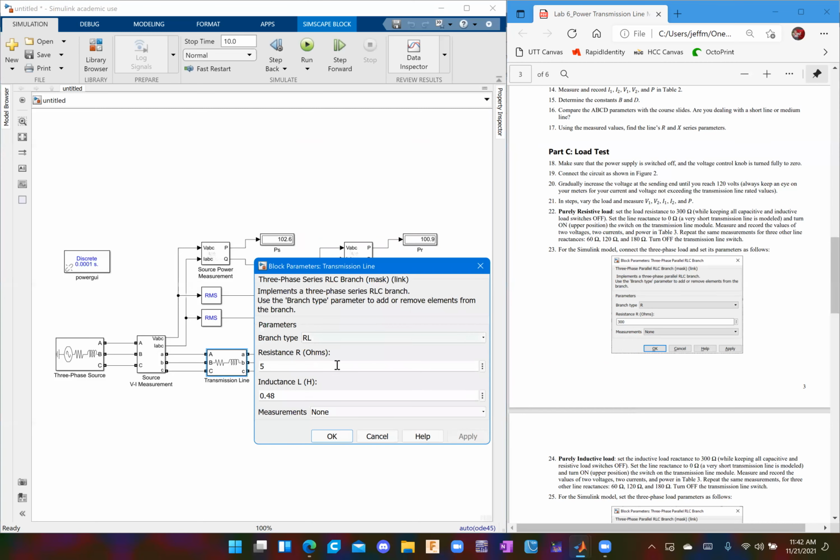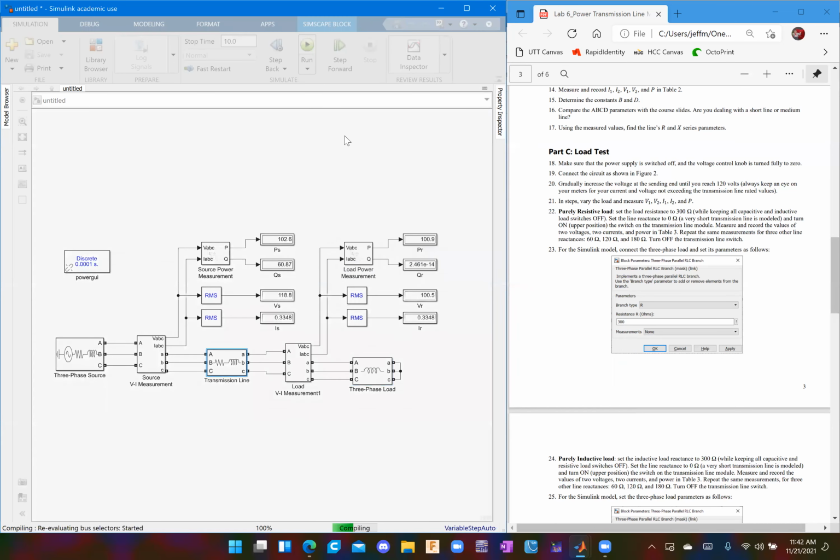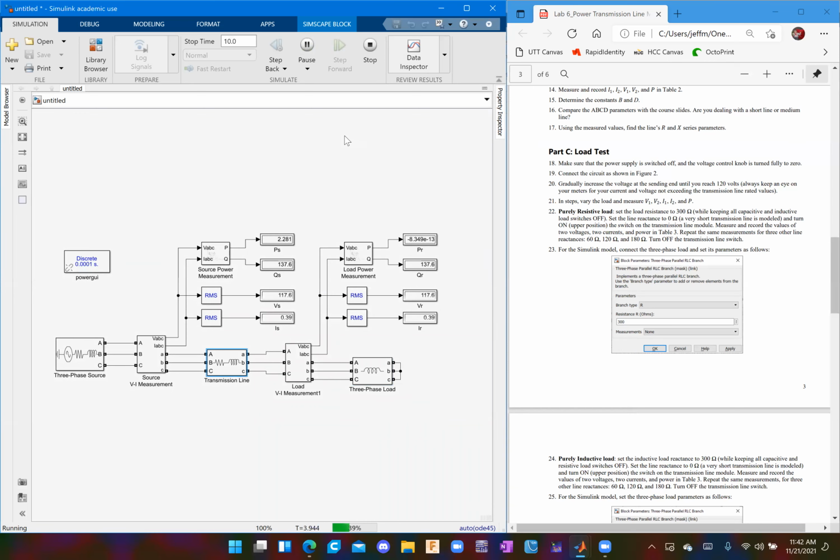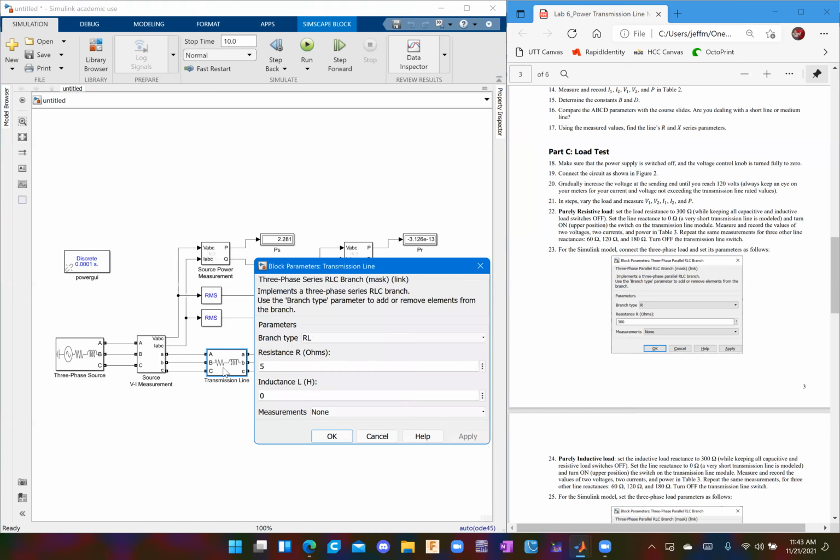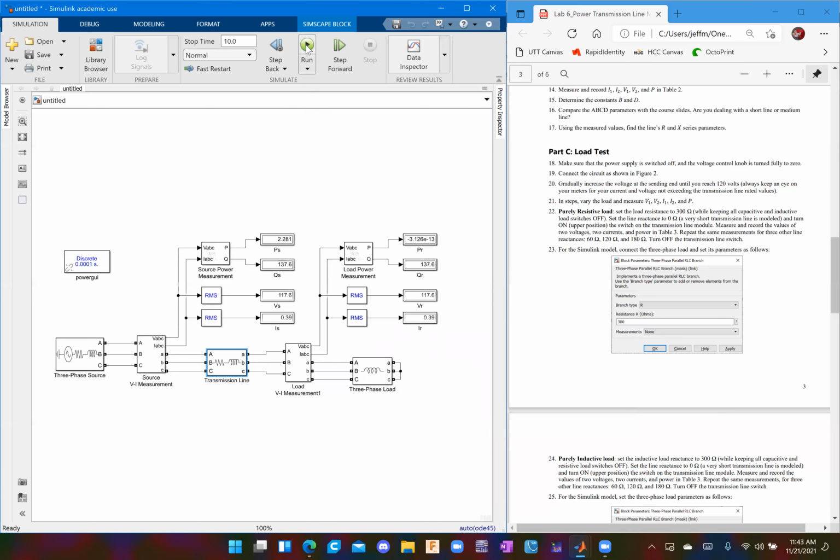Okay, and then to go through the steps, you go back in here, change your inductance back to 0, do the 0 ohms of line impedance, run that guy. And as you can see, because it's an inductor, you have no real power. So you get your values there. And then just go through the same steps we did before. 0.16 for 60 ohms of impedance. Get those values.